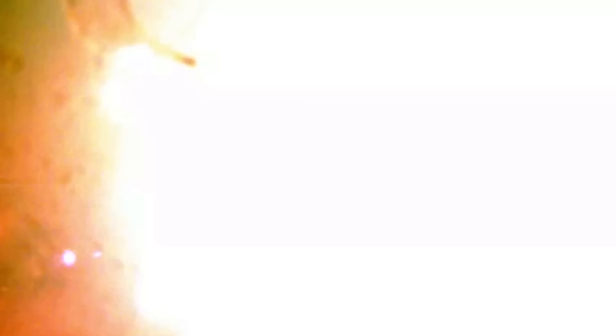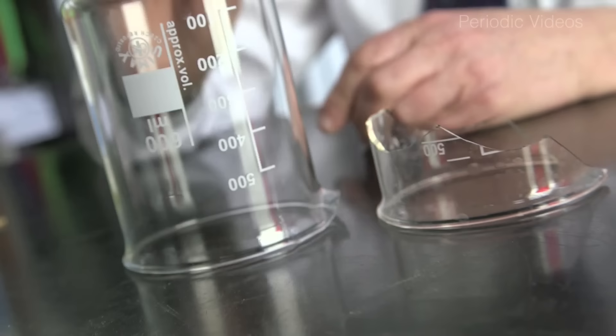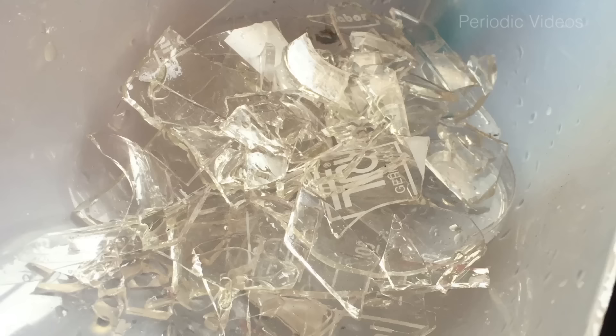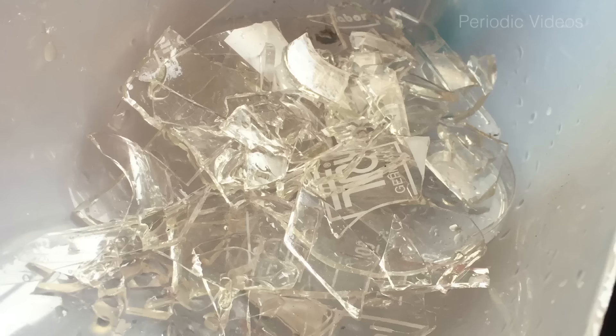Most of the beaker was broken into some pretty small pieces. The largest piece that was left was this piece here which corresponds to the rim of the beaker. I haven't seen such a destroyed piece of glassware since I made a big mistake when I was a PhD student and I turned the wrong tap and put a high pressure of gas into a glass bulb and it went bang and disappeared apart from a couple of pieces that got stuck in my hair.